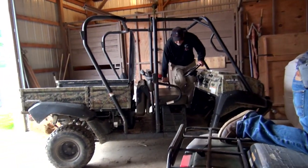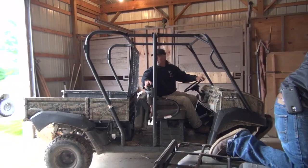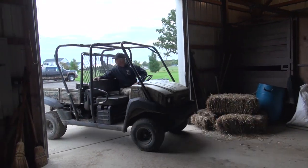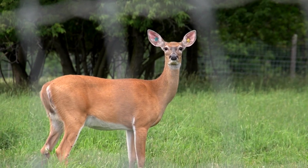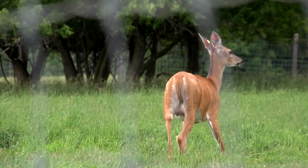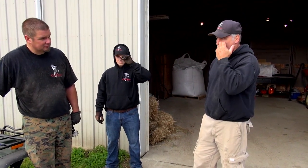Having injured his back several days earlier, Doug will stay back while Nate and Talon herd the deer into the handling facility. This will be the first time the fawns have been outside of their pen. It is crucial that the team use extra caution while herding the young deer. Go into pen 8 and swing up around the backside that way, because all there is is does in there.